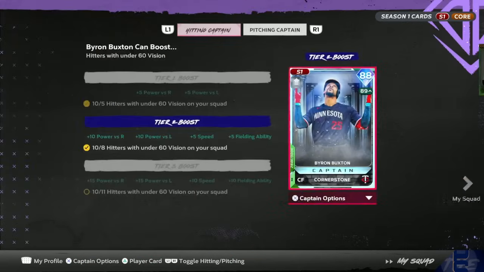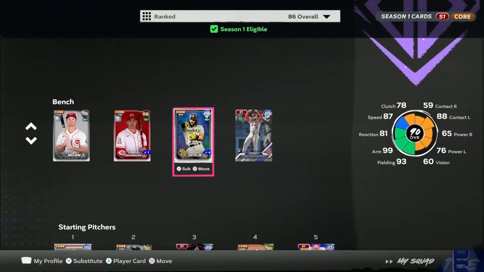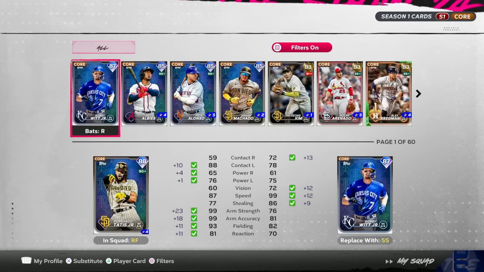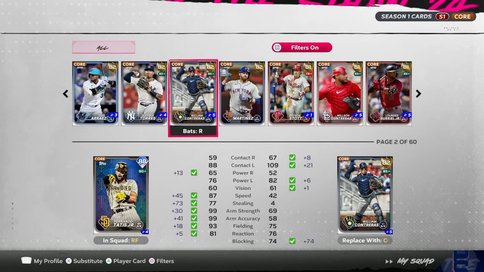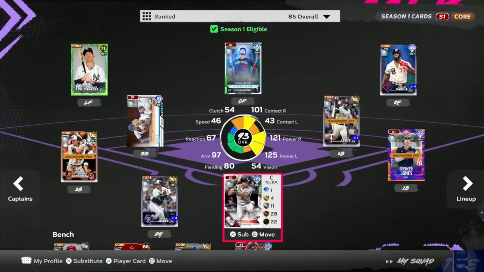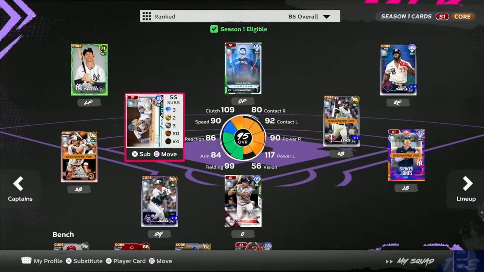We're coming off a blowout win in that last episode. But the one thing I do have to do is add one more hitter of less than 60 vision on the squad so that we can get our tier boost to tier 3 and make it plus 15. I'm going to slide down to my bench here, and unfortunately, our new diamond pull from the last episode, Fernando Tatis Jr., is going to have to get put on the bench. And the best player I have who's under 60 vision is the 82 overall JD Martinez. So that goes from plus 10 to plus 15 across the board, our entire lineup.